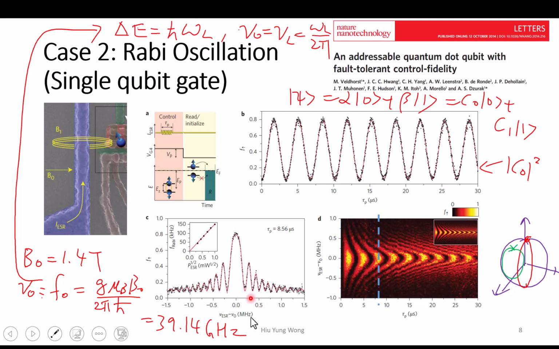And this is important. Remember, we say if we have 2 qubits, I want to separate them, right? So if this is very sharp, so that once you are off resonance, you don't rotate, then I will be able to address 2 qubits easily. But if the 2 qubits are very close and this bandwidth is so wide, then you are actually controlling 2 qubits at the same time. You cannot separately address them. And it is also related to the pulse width here. If you change the pulse width, when you make the pulse really, really long, you will actually have a very sharp peak.